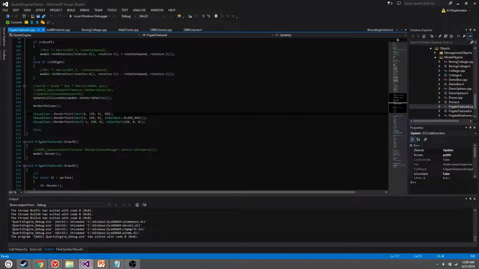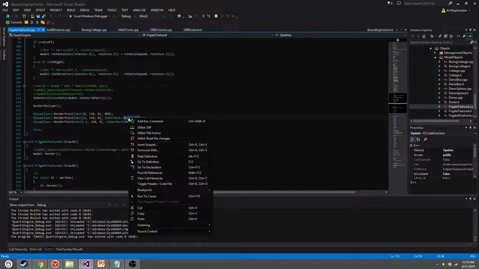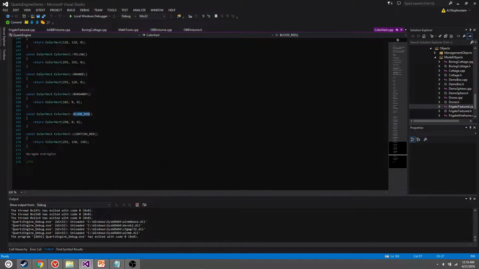So I'm rendering 3 points essentially in the same place here. The only difference between them is this one is explicitly defining the color vector to be 250 red. This one is using my const helper function, I guess this is, that is supposed to be able to name the color vector and return it.